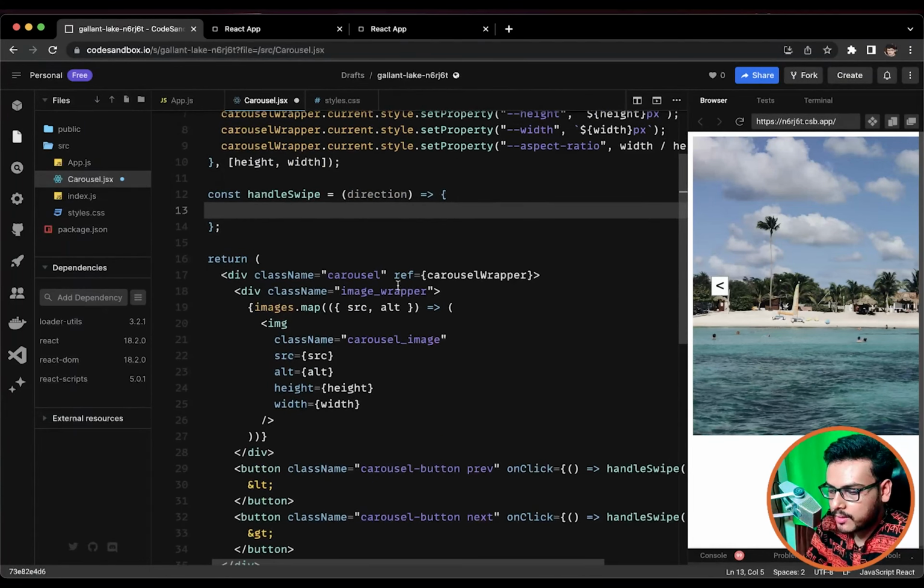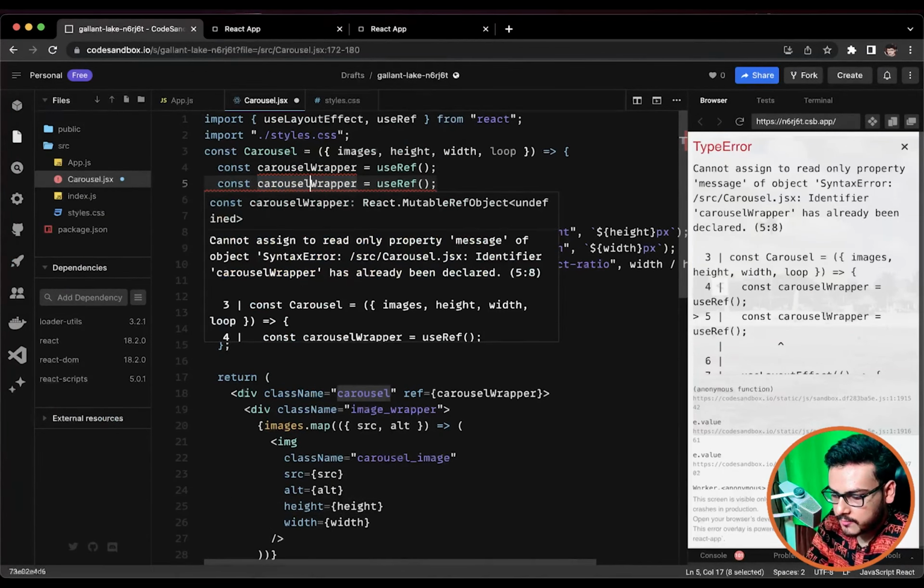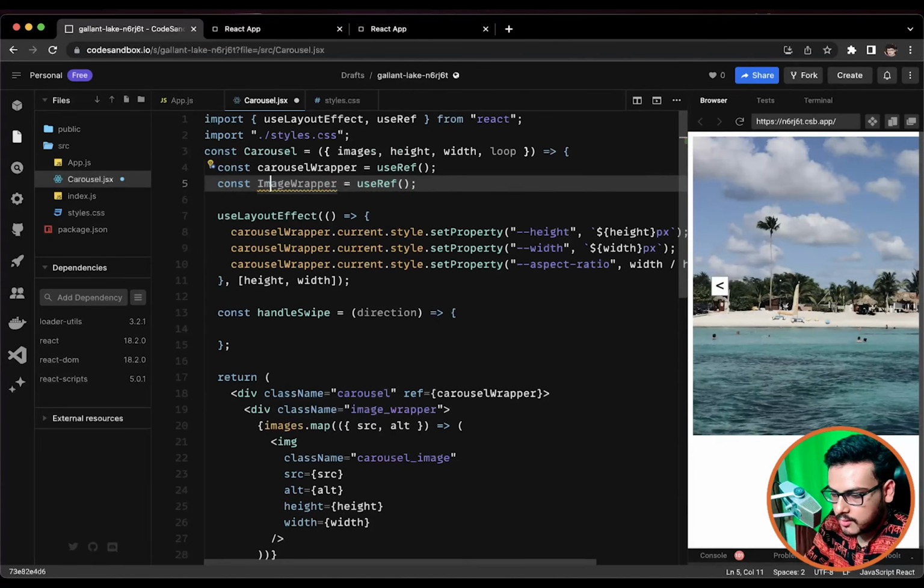So how are we going to achieve that? We are going to create a ref, and I'll call it image wrapper, and I pass the ref over here. Ref equals, not like this but like this, image wrapper.